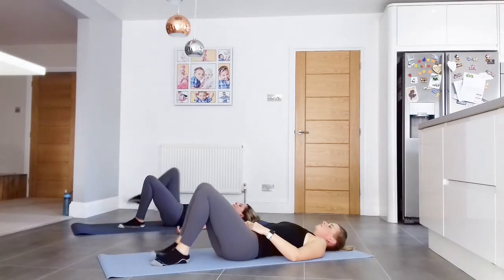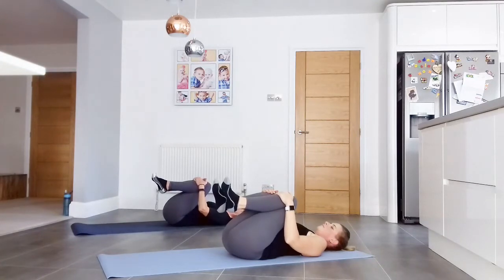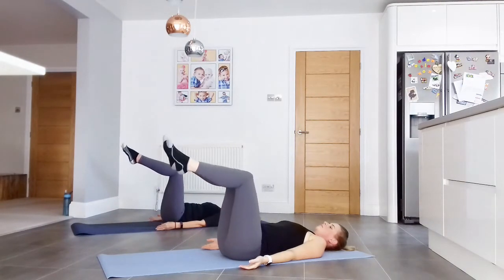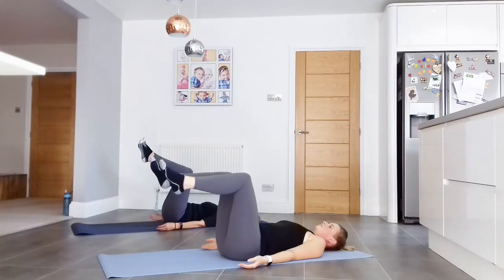So again, let's bring those knees into chest. Let's take the legs into a tabletop position. Now think of your shins being parallel to the floor. Your knees are hip width apart, so they're not propping each other up, they're not together. So a little pelvic tilt here.